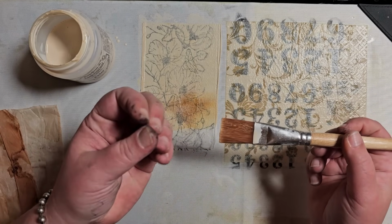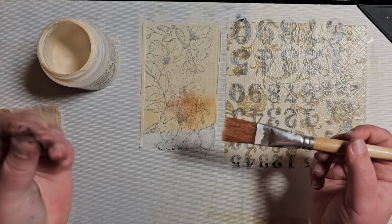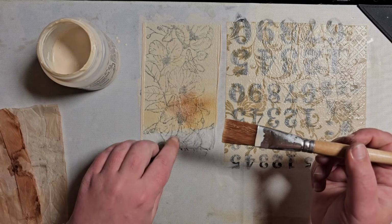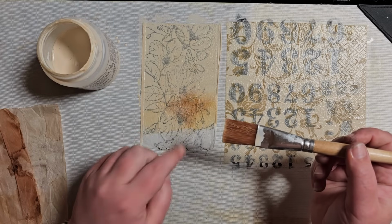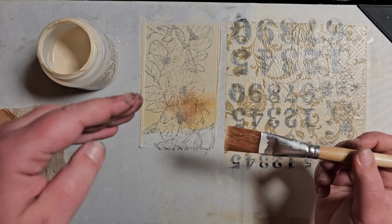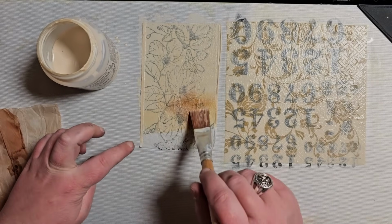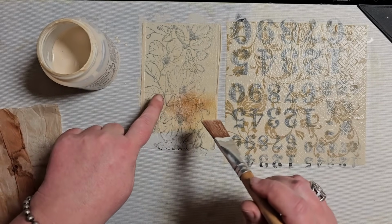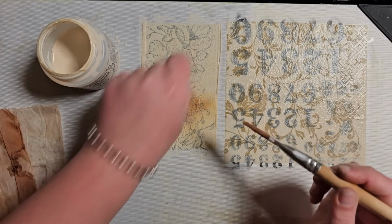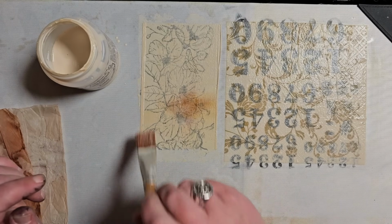And another thing is, if you have some sticky things on your fingers, for example you've touched this and you have some glue on your fingers, make sure that you lift off your fingers from the tea bag very, very carefully, because you don't want to move this now. You don't want to have the tea bag sticking on your finger and lift the whole thing up, because it has gotten stuck to your fingers. That could be a problem, because then you could still smear the ink. And if you lift this up, then yeah, it's destroyed. So it has to stay here until it's completely dry.